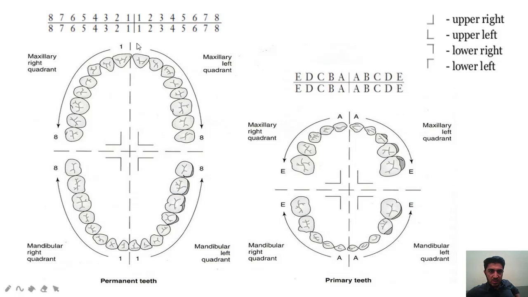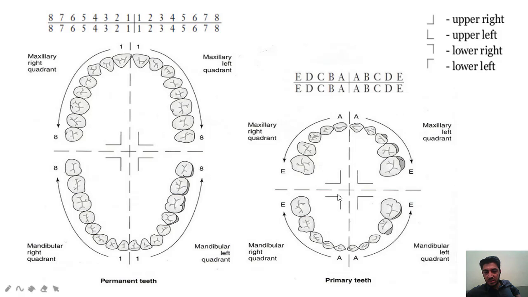Now the numbering starts here, and it is opposite to the universal numbering system. The numbering starts from the central incisor and goes toward the back. So it starts from the center in each quadrant and goes back. The central incisor will be 1, and you write this kind of symbol and it goes like here. Now this is in the lower compartment, and the symbol will show which quadrant it is. So it is numbering from 1 to 8, 1 to 8, 1 to 8.